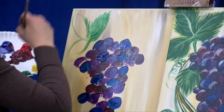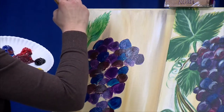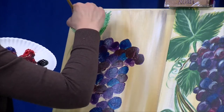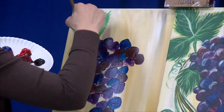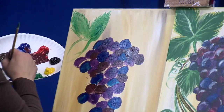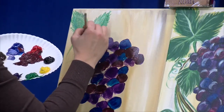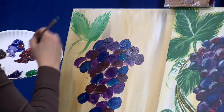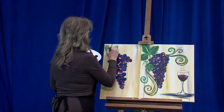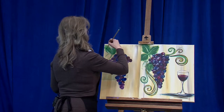We do the same on the other leaves, just kind of take them up, and then fill them in. Now you can add a little bit of white in here. White is a great medium. It just makes it very solid, so that way you're able to create some depth, some highlight. It'll cover the canvas a little bit better.